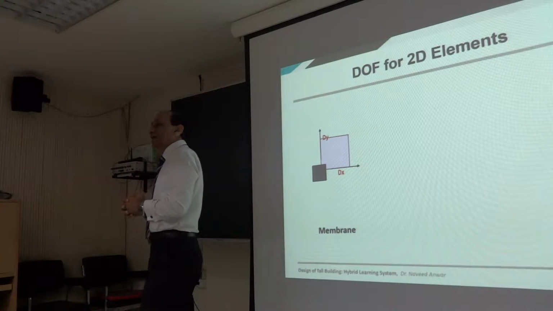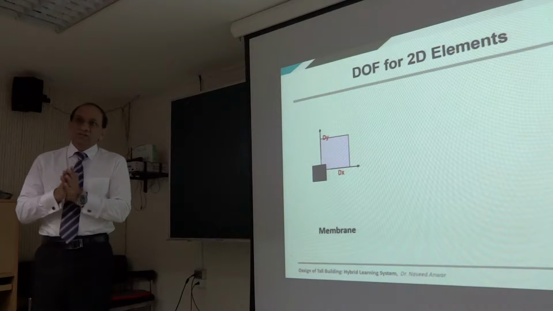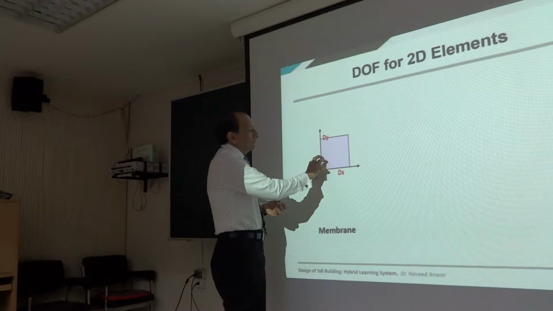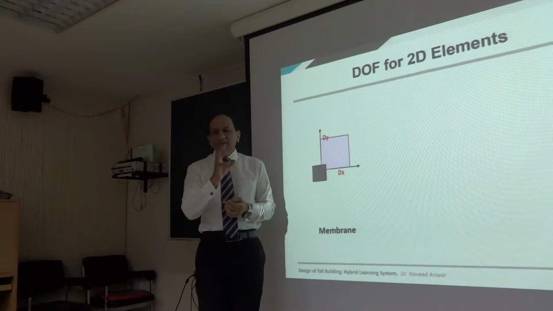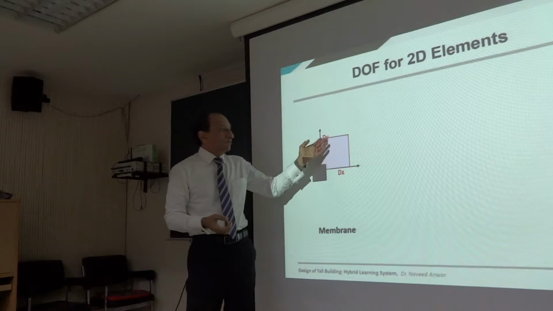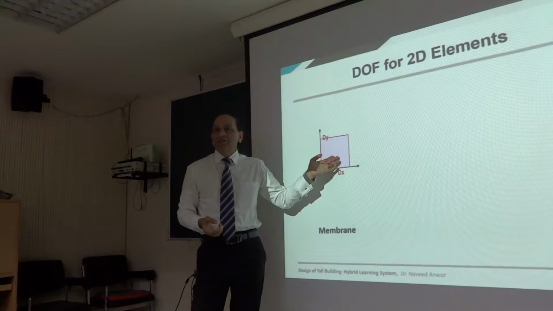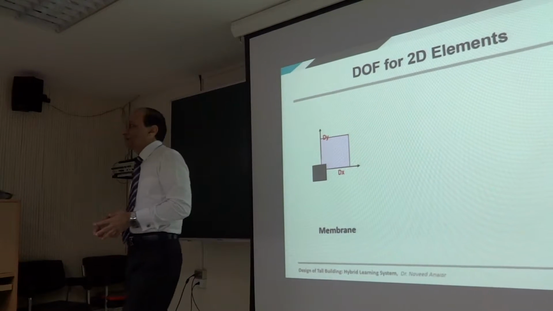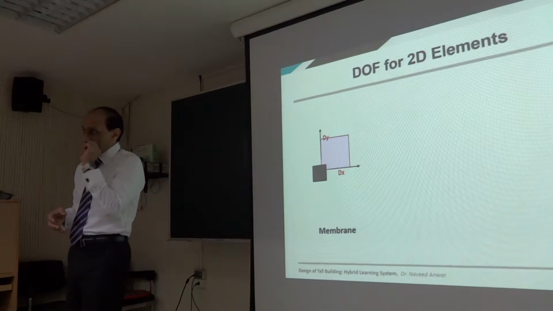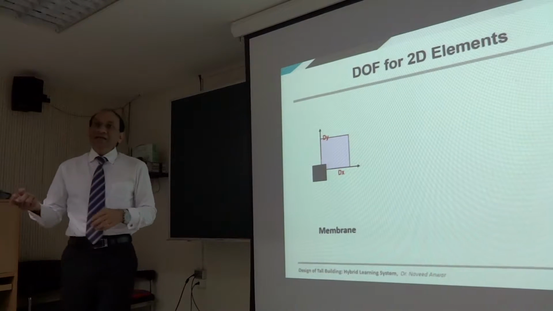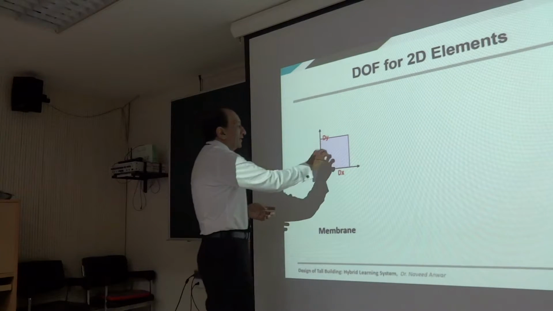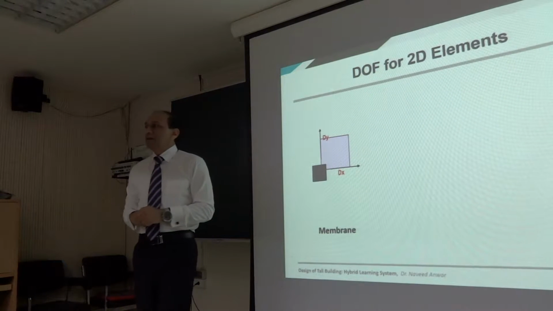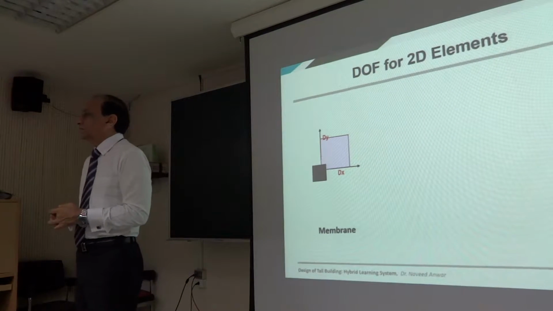So membranes are a very important structural element that we can use, and these are very lightweight elements, lightweight not in the sense of weight but in terms of finite element, because they have only 2 degrees of freedom, right? So computation wise, memory wise, analysis wise, they are very efficient to solve. So anything where we can ignore the bending and other degrees of freedom, we can model as a membrane. These are very, very good.